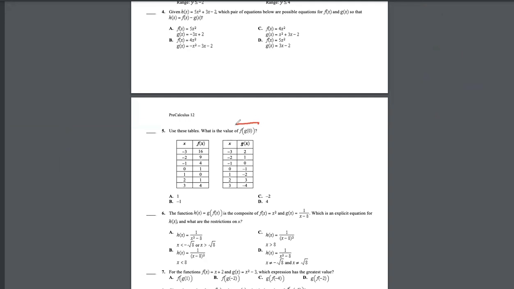The question is, what's f of g of 0? I have to do the g of 0 first. For g of 0, you go to this g of x table right here. The g of 0 means when x is 0, what does y equal? y equals -1. So g of 0 is -1. So the answer for some of you who wrote -1, that's not the right answer. Now you're doing f of -1. Now you go to the f table here. When x is -1, what does y equal? It equals 4, or f of x, same thing. So the answer is D.